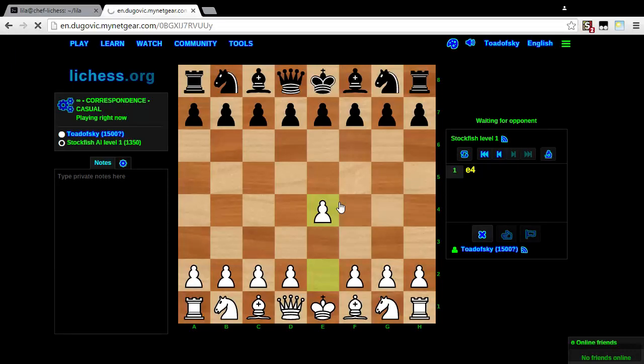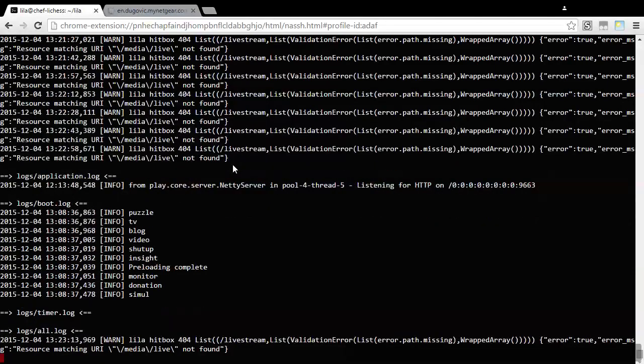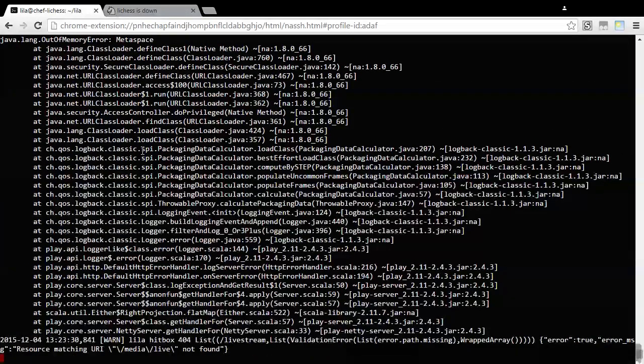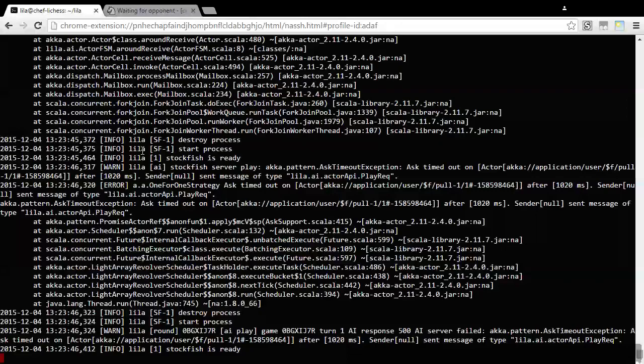Refresh. And here we can look at all the output live as it happens in this console. I should update my stream title, because I'm actually doing Stockfish development instead of preparing to start to prepare to do it. Out of memory error. Okay, so they think the out of memory error... yeah. I don't know what that was, or what caused that.